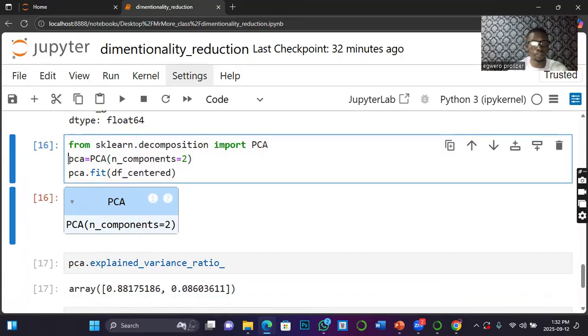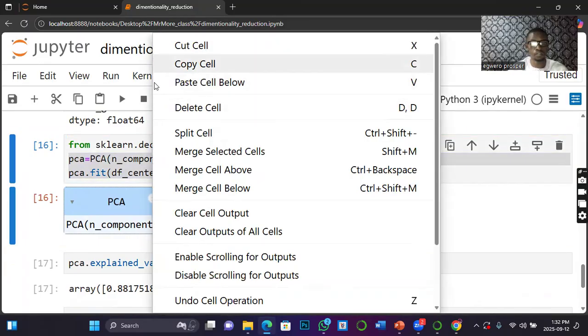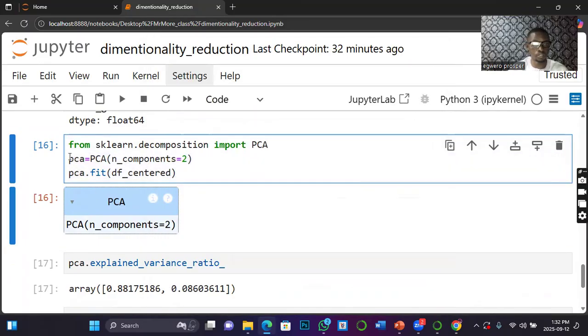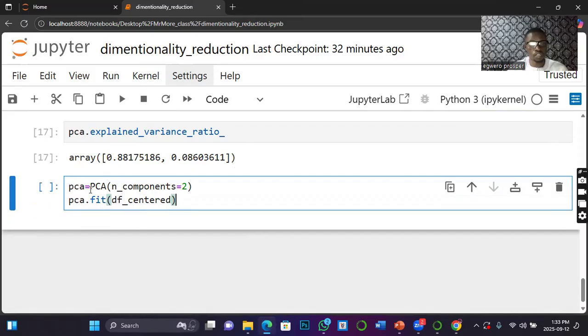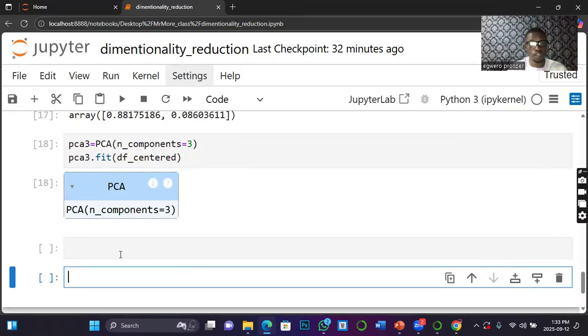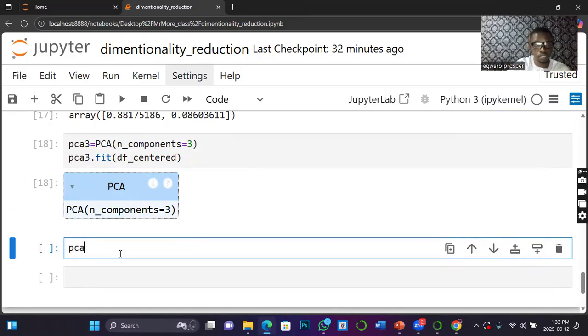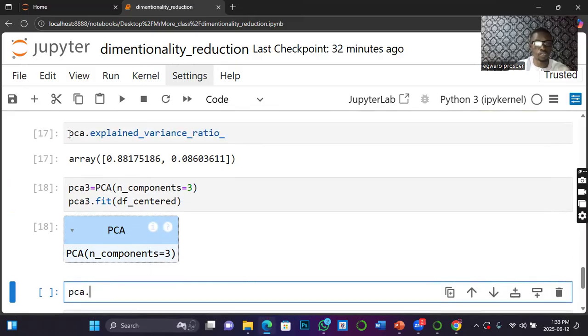Yeah. I think that from here. Yes, I just want to do for 3 so that we can be on the same page. Control C. And then I'll go change here to 3. Go to 3. Okay, I think that is. Then we do PCA3 dot to make it faster.